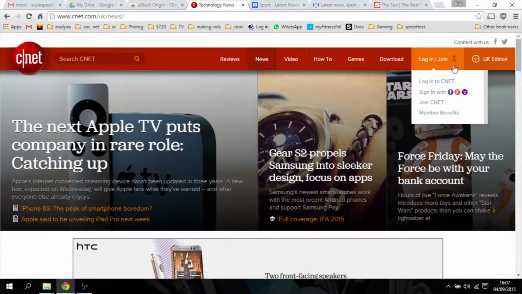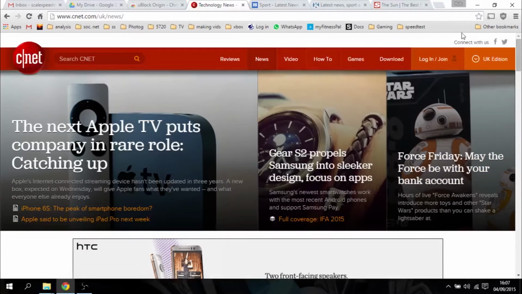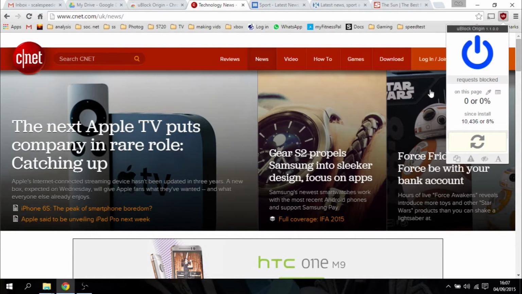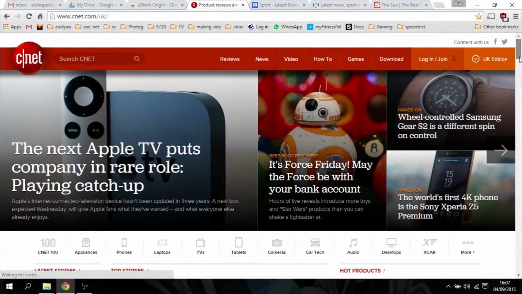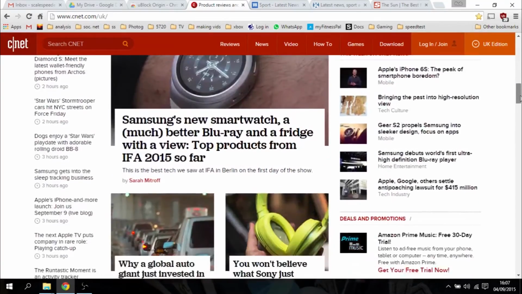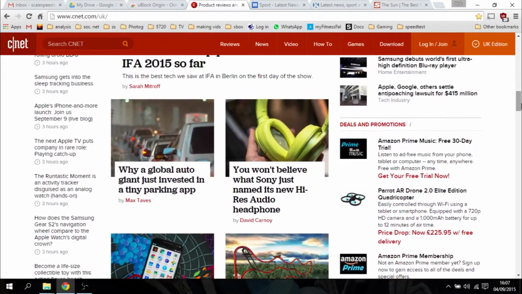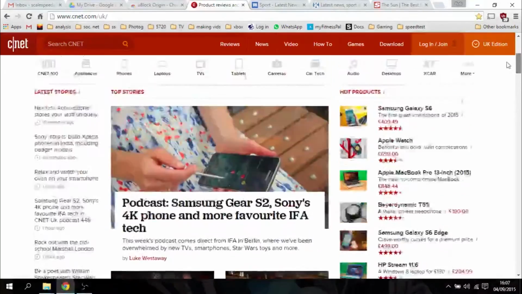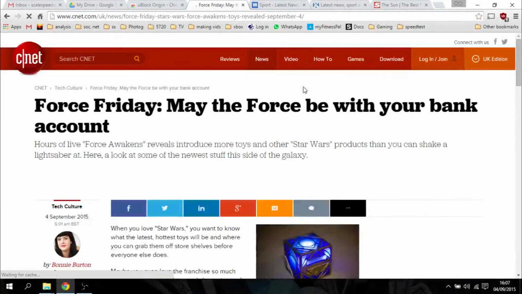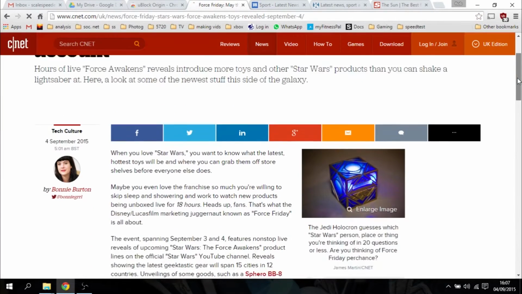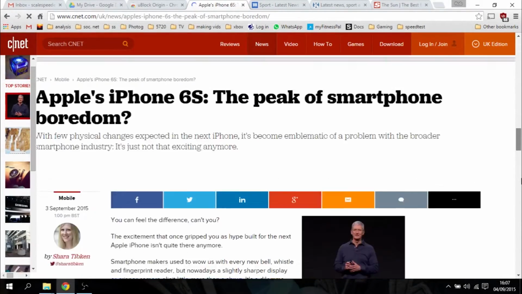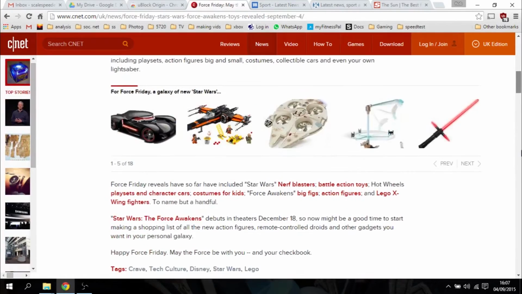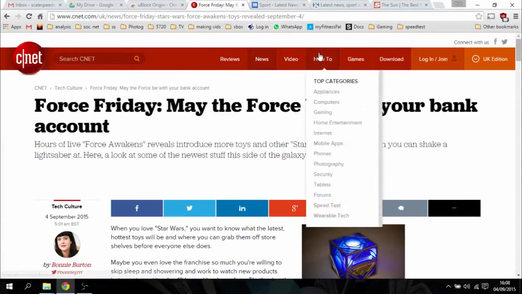And all you've got to do, when you have ad blocker installed, it blocks them automatically, but I've turned them off for this website. So if I now turn uBlock on again, if we go back to the home page, all of a sudden pages just load instantly. There's no hanging around. You can click on anything, and it's absolutely amazing how fast things load when they're not waiting for these flash ads to load from all these different people. And you'll end up with these odd spaces on your websites, but, you know, who cares?